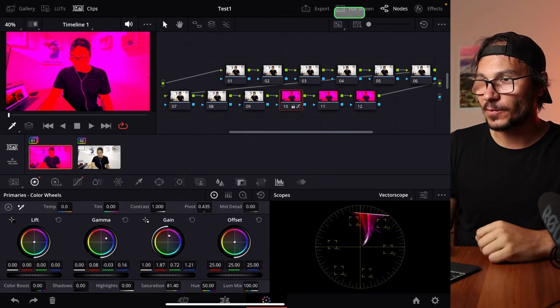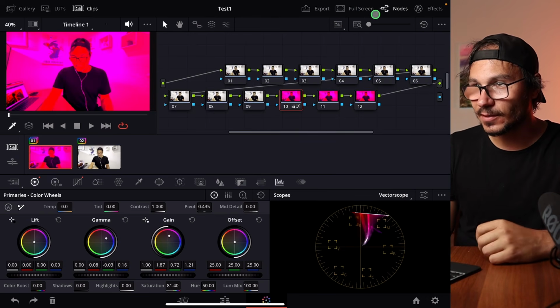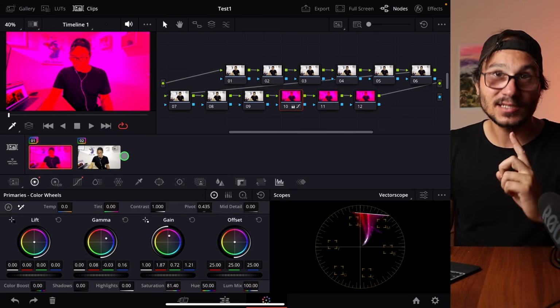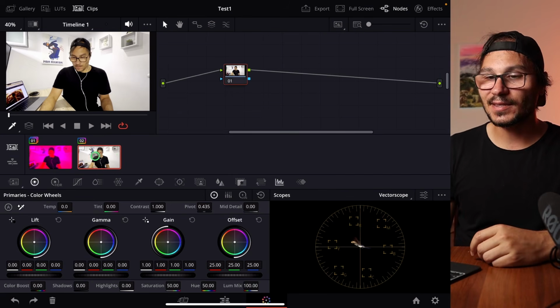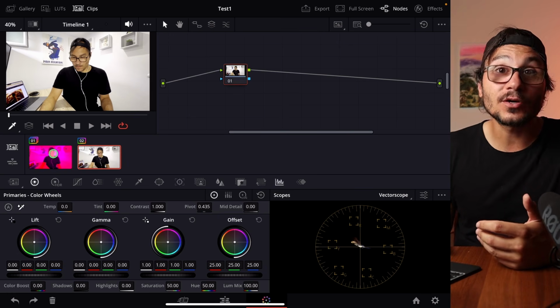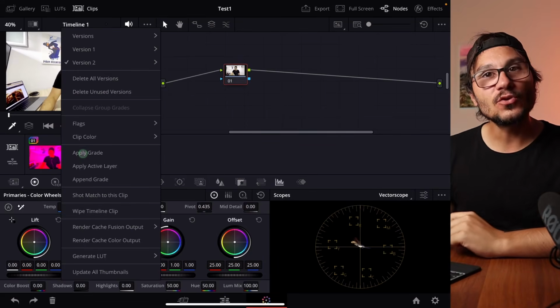And there's one more thing that you can now do. If we want to copy a color grade, so let's say for example, here we did all of the different things. We have our layer 1, we have our layer 2, and so on. In the past, and that still works, you would select the clip where you want to copy everything, and then right click on the clip you want to copy from. So in that case, this one here, and then you would say apply grade. That will copy everything. But we have a new option now too.